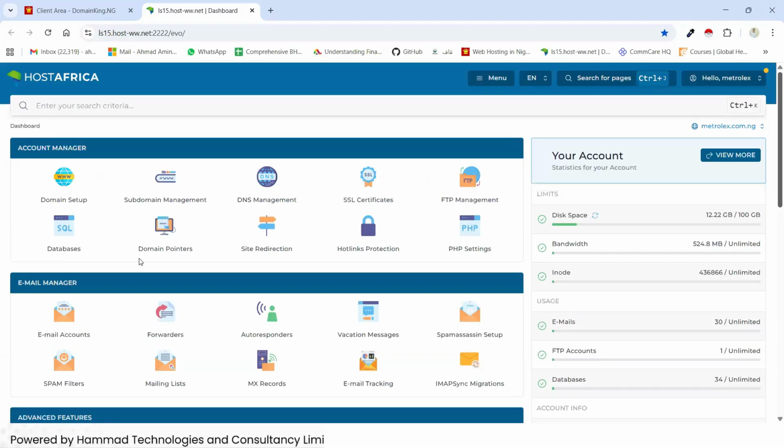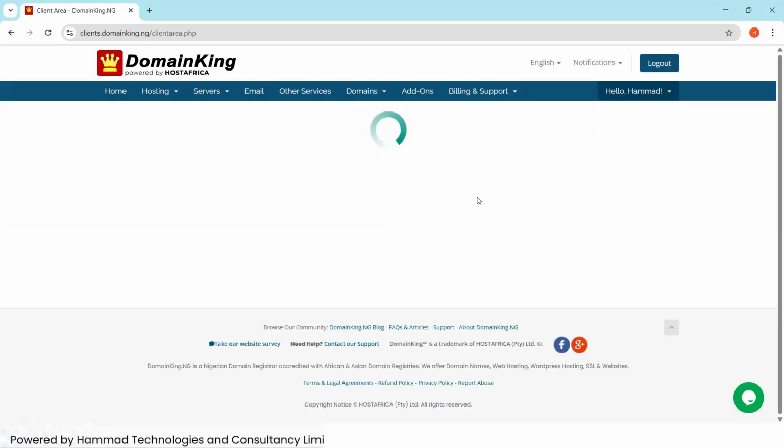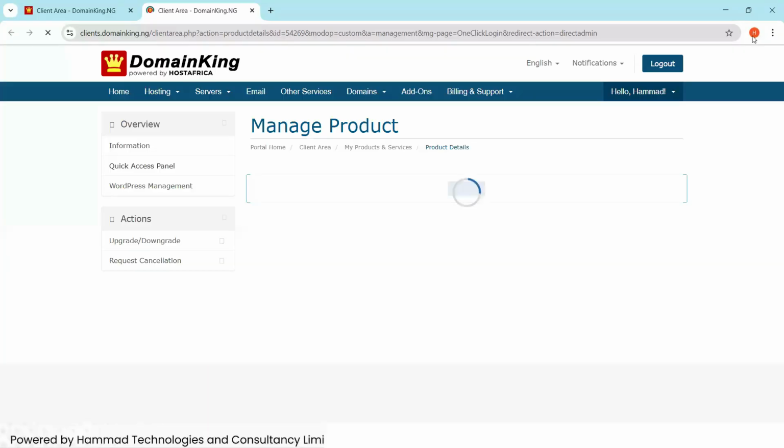So under this cPanel, for yours, you don't have this email account. Let me show you yours. Where is it? I'm sorry, I have it here. So let me open it. For the one we purchased, sorry, we have to go to the cPanel. For this one, you don't have that email account, as you saw yesterday.